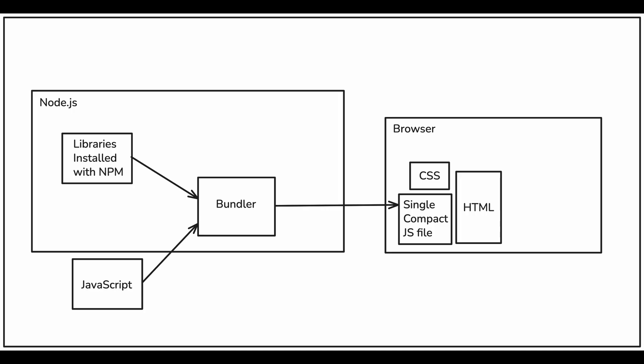However, even for JavaScript intended to run on a web page, you would still use Node.js — not to run the code, but to install tools useful for transforming your JavaScript before it runs on a web page. This is due to an innovation brought with Node.js: the ability to download packages directly from a package manager called npm, which stands for Node Package Manager. Tools called bundlers would bundle the libraries you installed via npm alongside your JavaScript code and compile them into a single compact JavaScript file that could run within a web page.